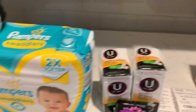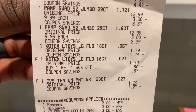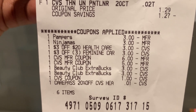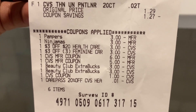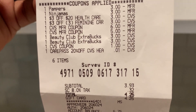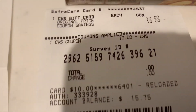Let me show you my receipt. Here it is — you can see the Ninjamas at the top, the two Pampers, the two Cotex, and then the CVS panty liners. Here are all my coupons: the Pampers, the Ninjamas, the $3 off $20 coupon, and the $3 off three for the feminine care. I used $18 in ECBs. The Care Pass took off a penny — I'm not sure why, but that was fine since I used ECBs. I put $3.93 on the cash card I had previously, and got back the $2 for the Cotex and the $10 cash card reloading.